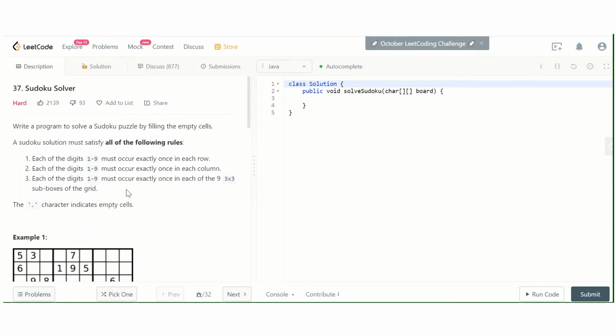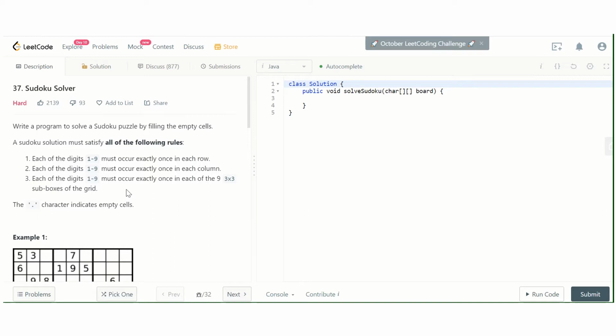We can solve this problem by placing integers in the empty cells and then checking whether that is a valid configuration or not. For checking validity, we have to check whether the element we are putting is already present in the corresponding row, corresponding column, or corresponding subgrid. That would be a wrong configuration, since Sudoku should have the integers 1 to 9 uniquely in each row, each column, and each grid.